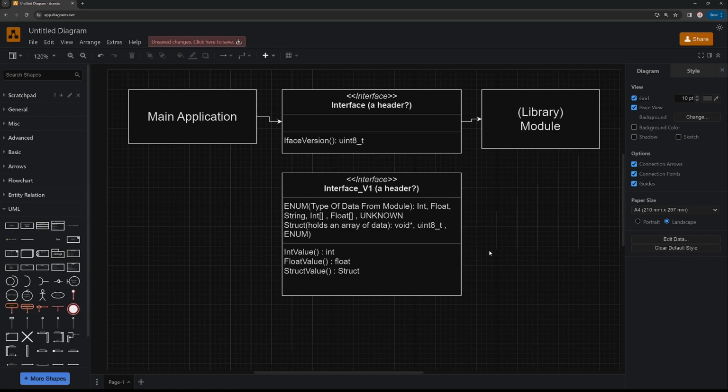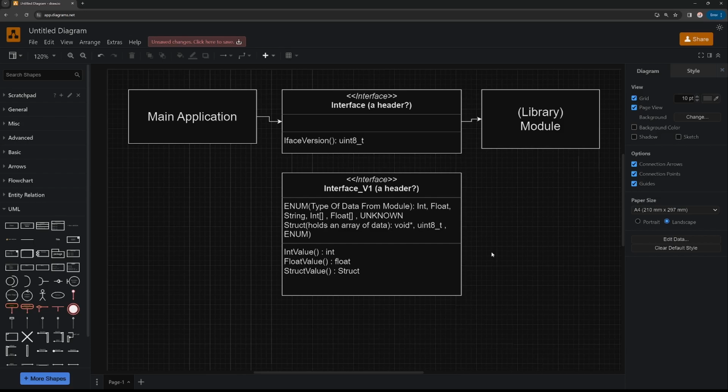And if it is version number 1, then we will call functions received from interface version 1. So we know that it is enumeration. So then we will know that with interface version 1, the library or module loaded will use enumeration to indicate the type of data sent to the application.